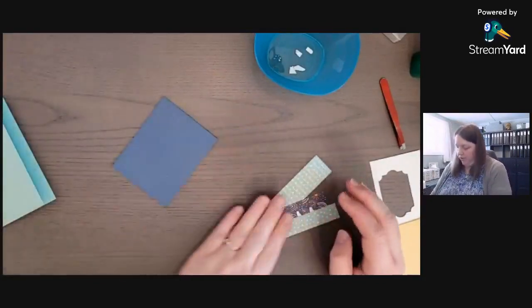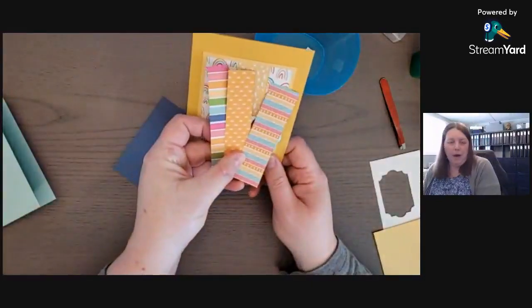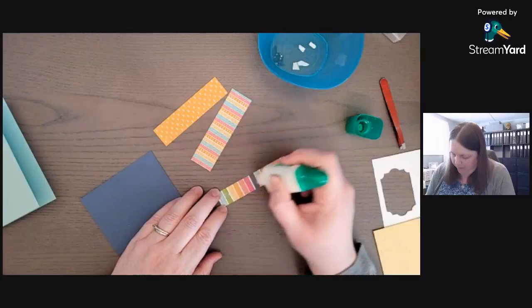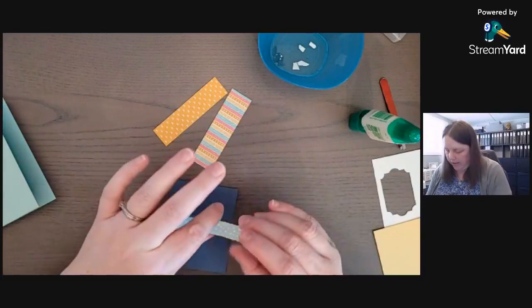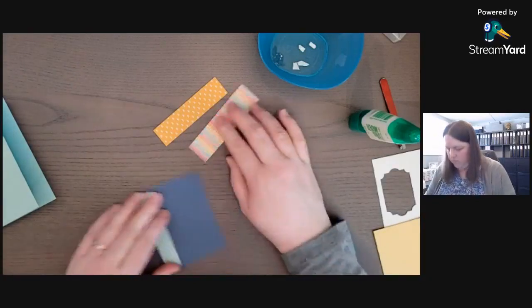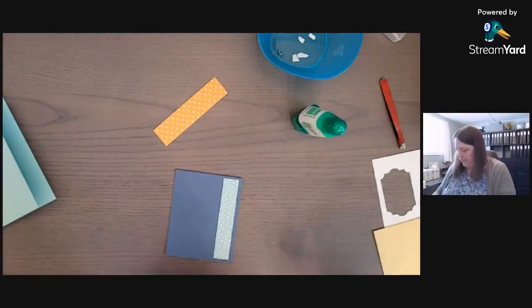And so we'll glue first and then we'll add on our, so say the back, that would be good too. That would maybe pop a little better than what I chose for the yellow. But that's okay. I didn't really play around with it too much. I just picked. I probably put too much glue on that one. And then the larger one. Oops, almost got glue on the desk.